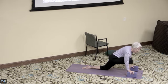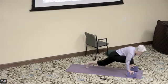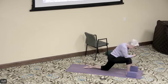Now, press your pelvis a little closer to the floor. Breathe into that stretch. For those of you who want to experience the high lunge, curl your left toes under, press backward through your left heel, and then come out of it.